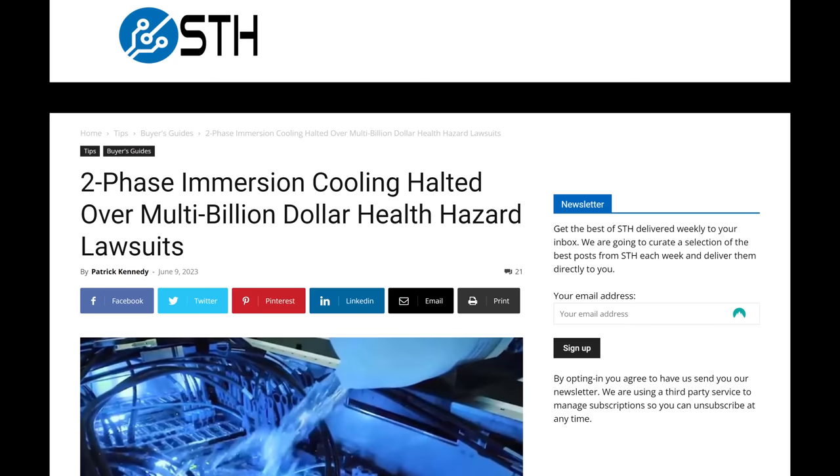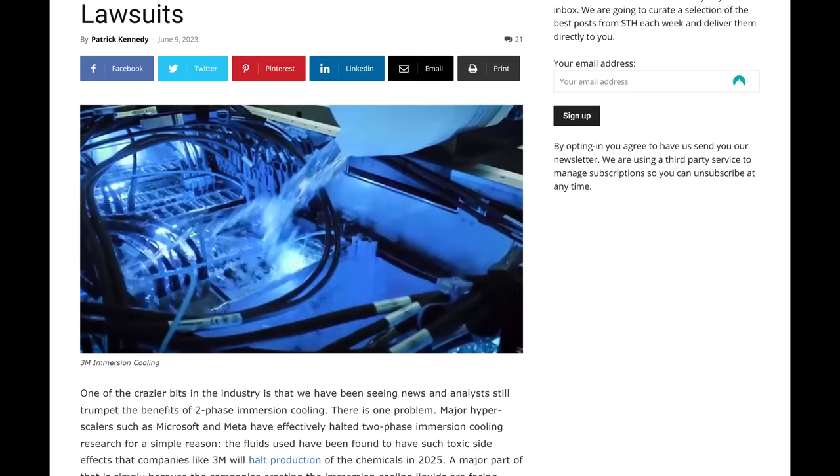3M, the largest manufacturer of these chemicals for the semiconductor industry, is going to stop manufacturing them in 2025. So it's kind of interesting that Intel's been given this grant despite the fact that PFAS are on their way out. However, if it means we have a better heat pipe design for when we're all encased in some form of liquid, it might be useful in the future as research into newer non-PFAS liquids comes to market. This is a very strong area because it's one clear way we can drive efficiency in the data center.